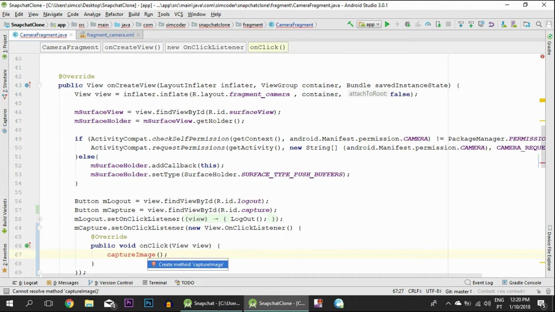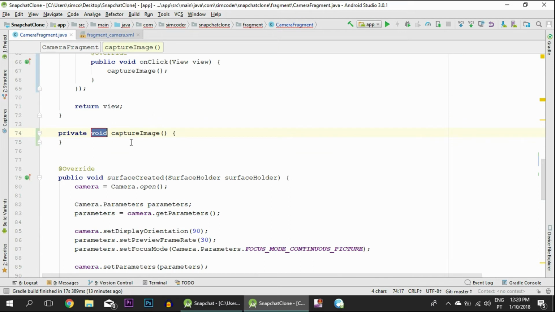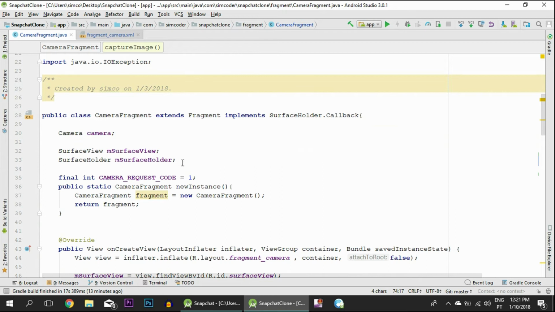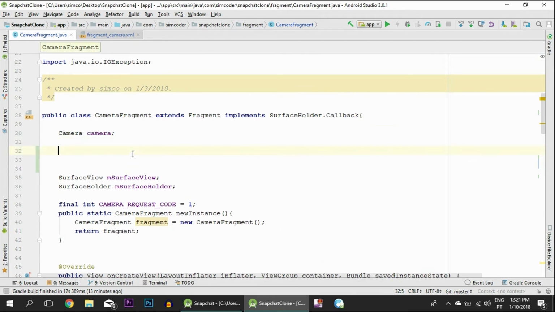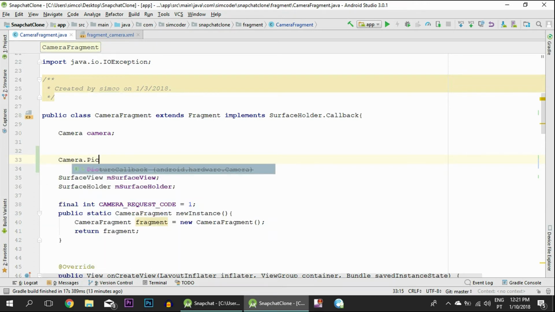Click Alt, Enter, Enter, and it will create the method for you, which is quite useful. And now we can actually start writing the code. The only variable that we'll need is a new one, and I'm going to place it right here, and it is called camera dot picture callback, JPEG callback.